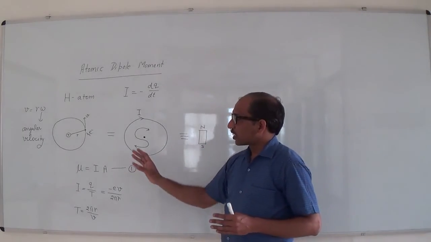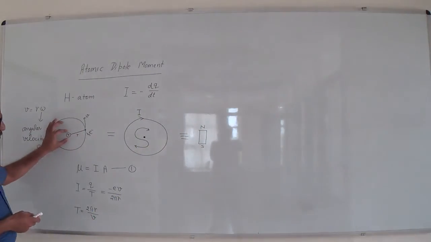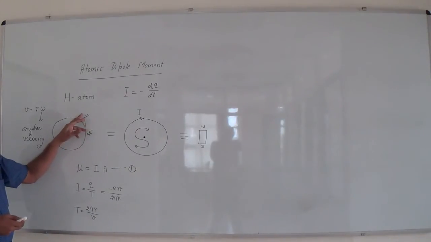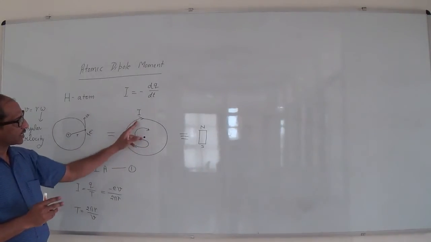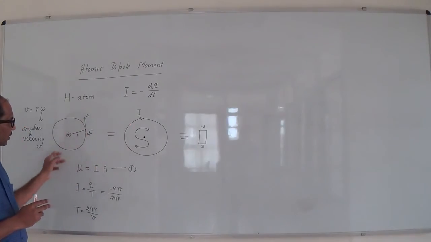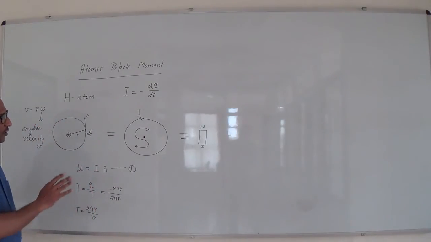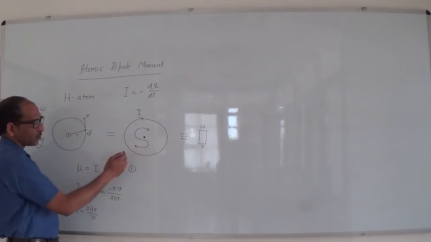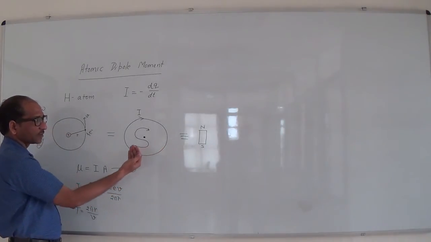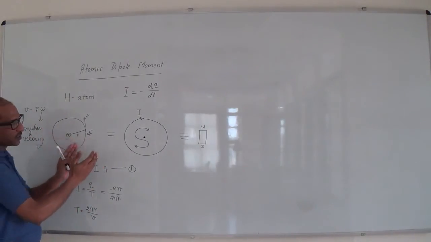The first point: I have considered a hydrogen atom in which there is one electron at the nucleus. The mass of the electron is m, velocity is v, and r is the radial distance. The electron is revolving anticlockwise, which can be comparable to a current loop. The direction of current is defined opposite to the velocity of this electron by the formula I = -dQ/dt. The upper face behaves like a south pole and the lower face like a north pole, so one can imagine that a single atom is equivalent to a bar magnet.